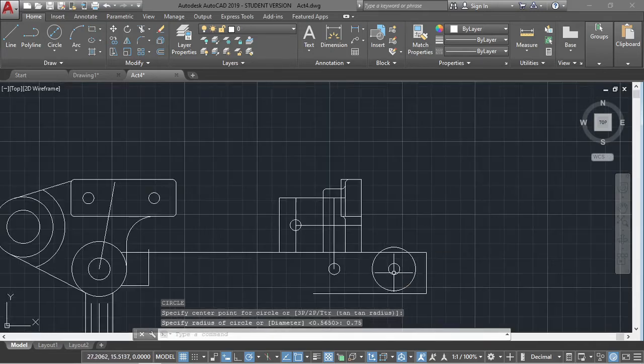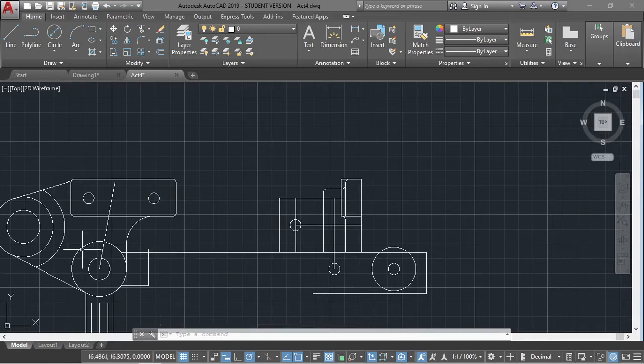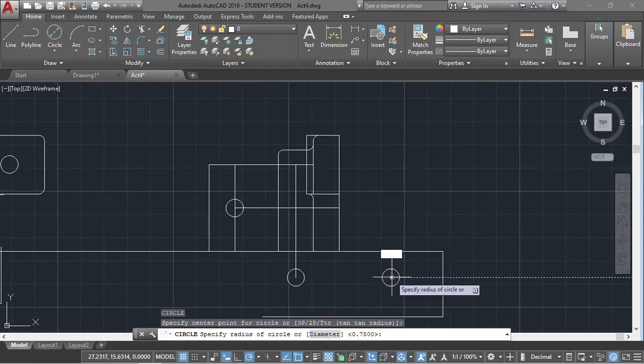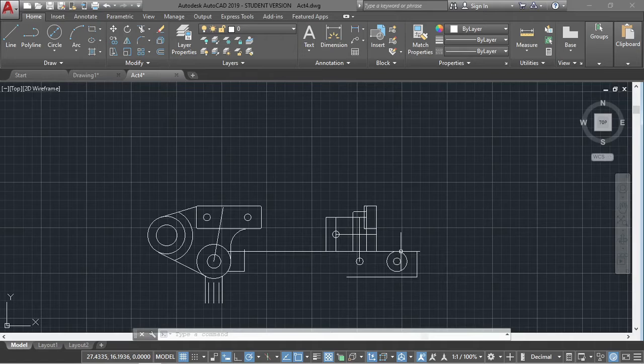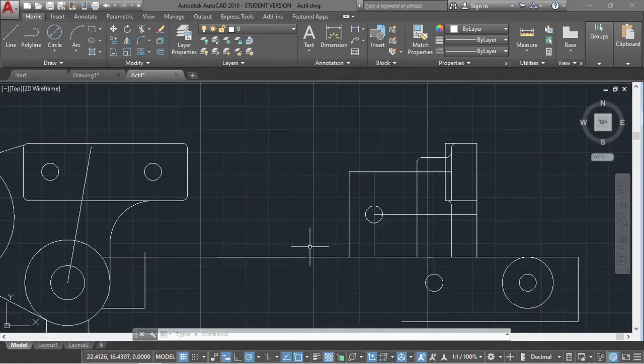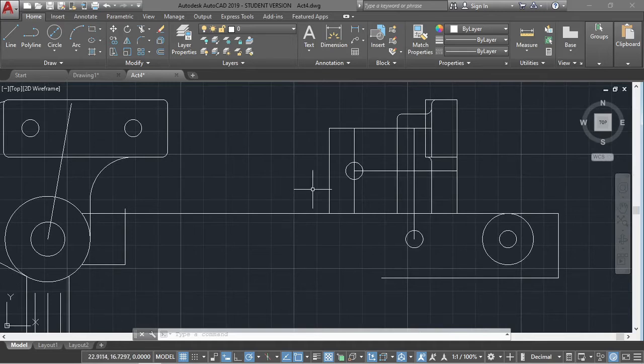This time, on this portion, guys, you might notice that it has no diameter or radius given on the exercise, but I used the radius or diameter of the circle below, the right circle, that smaller one.